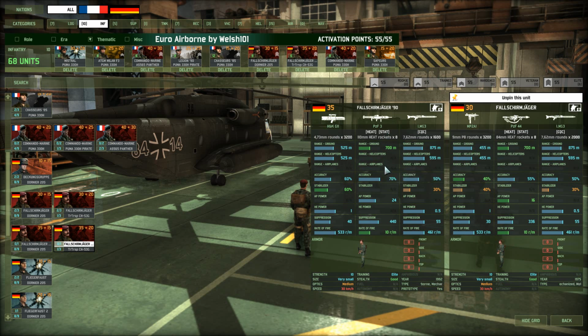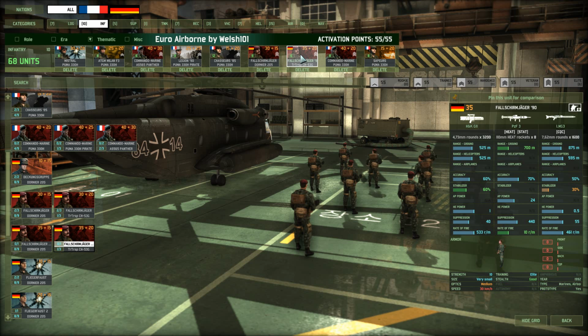Their anti-tank weapon is worse. 70% accuracy 24 versus 55 and 16. The rate of fire on both weapons is the same, but the suppression on the Fallschirmjäger base is a bit lower. The machine gun they carry is the same, so the Fallschirmjäger base are pretty much a slightly inferior version, and they're a nice assistance force for the Fallschirmjäger 90. So that covers the infantry tab.